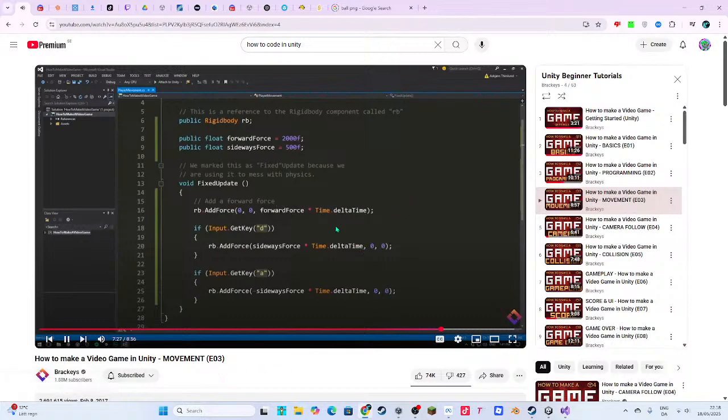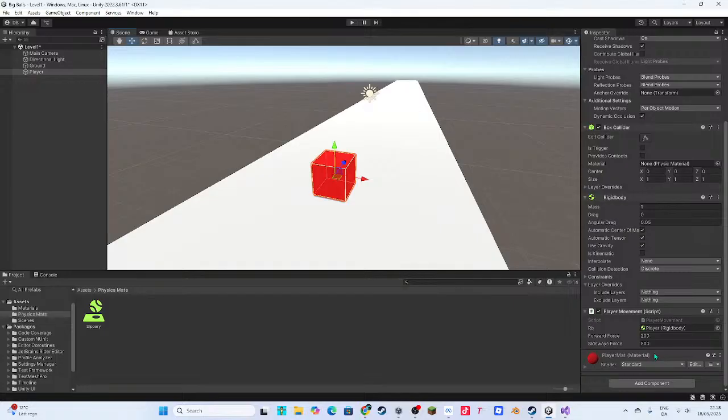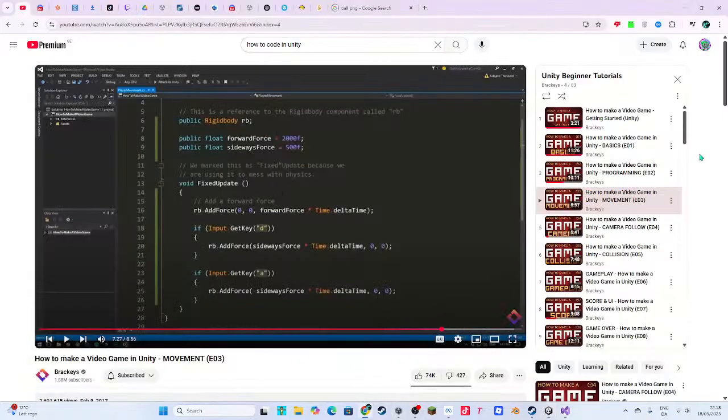The most efficient way. But no one expects you to write perfect code right off the bat. Oh, also, let me just change this to 1000 like he did. Oh, my bad. There we go. Now you gotta make the camera follow the cube, which is gonna be really important.